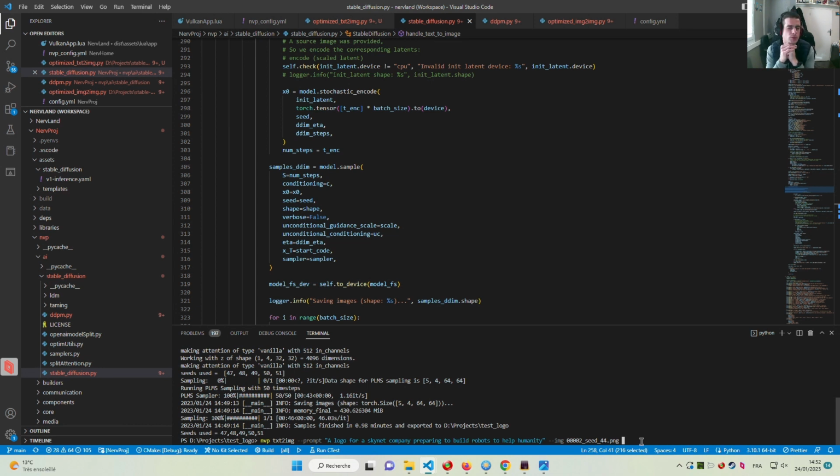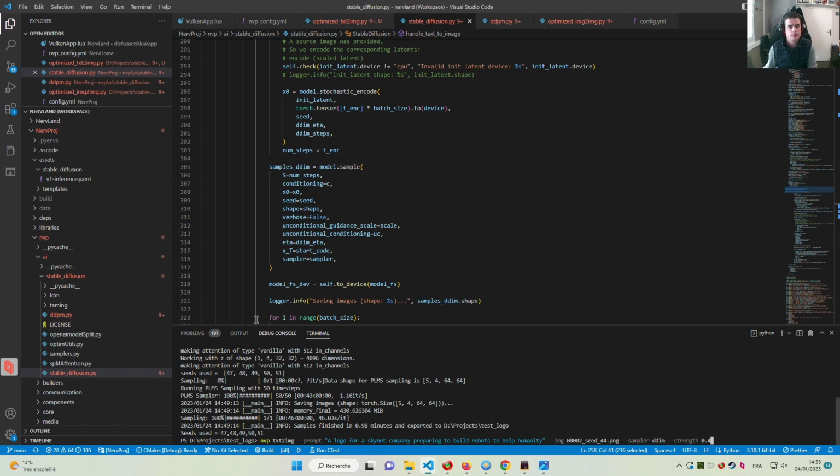Except when we do this, currently I still have to specify the sampler that I want to use because PLMS is not working. In fact, for image to image there's something broken, I don't know why. And also the strength of the transformation should be specified here. Strength 1 means discarding everything, I believe, from the input image. Yes, the strength is the strength of the noise itself.